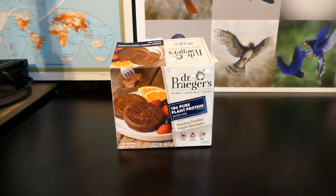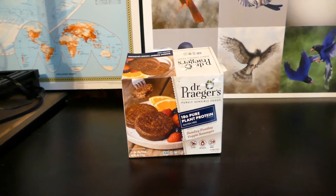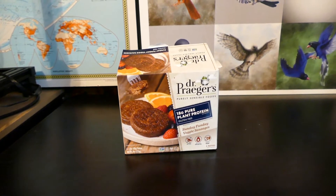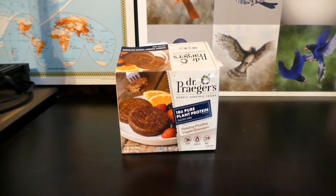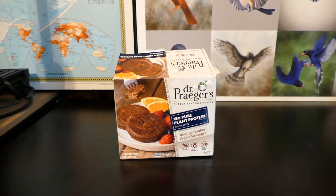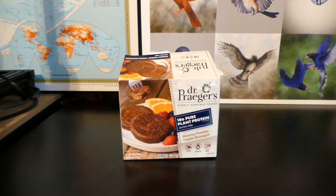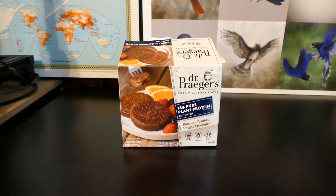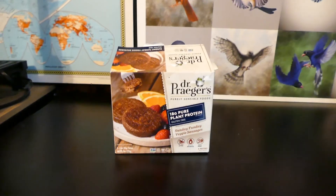One of the main reasons you get cancer is because of your food. You know that company — Monsanto owns it — Round Up. They're spraying all this food and it's ending up in your food. You eat it and it sits in there and destroys your insides, destroys your good bacteria and replaces it with bad. They've been finding Round Up basically in all of these foods because they're constantly spraying them all day every day.